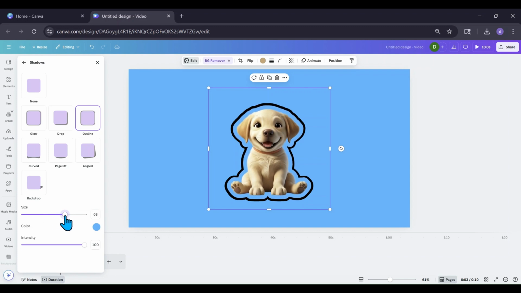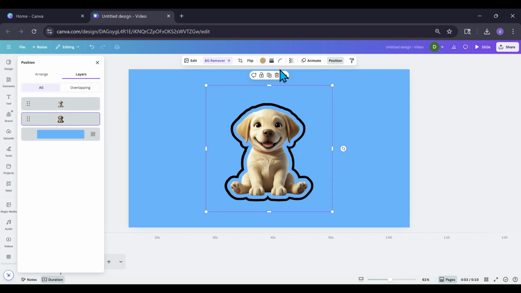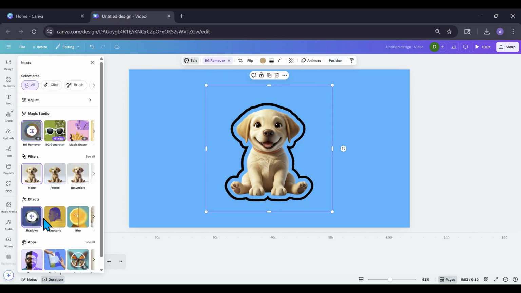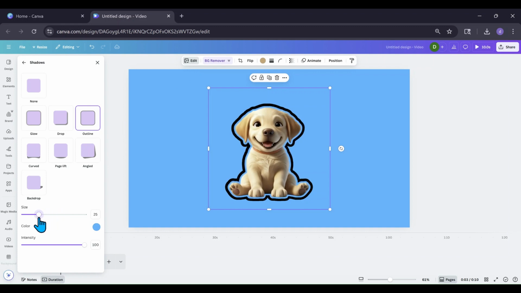If you want it thin and closer, what you're going to do is take your layer in the back, go into your shadows and make that smaller, and then take the one in the front and do the same thing and then start bringing that in. So see how that's closer? But you might have a little bit of trouble removing the background the closer it is to your image. Just be forewarned about that.